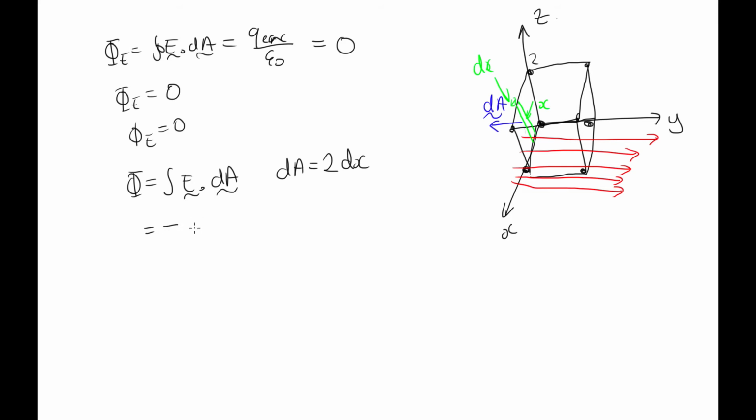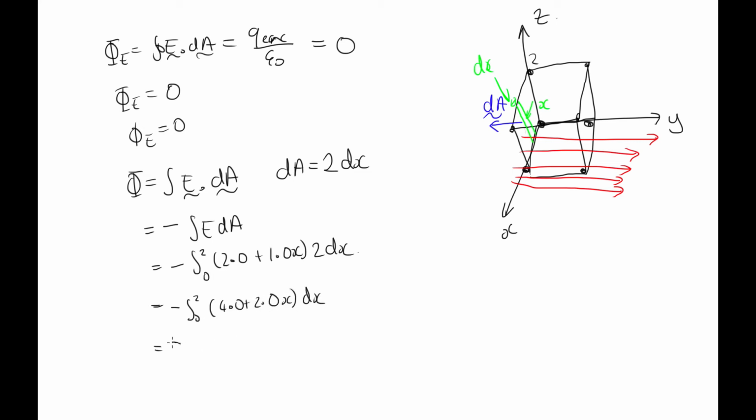i.e. they're parallel but in opposite directions. So we can write this as minus the integral of E dA, with the dot product giving us that minus because of the opposite signs. And now we can substitute in. E, we're told in the question, is equal to 2 plus 1x, and dA we've said is 2 dx. And we should consider the limits on our integral too. x is going from 0 to 2 here. So this is equal to minus the integral from 0 to 2 of (4 plus 2x) dx.